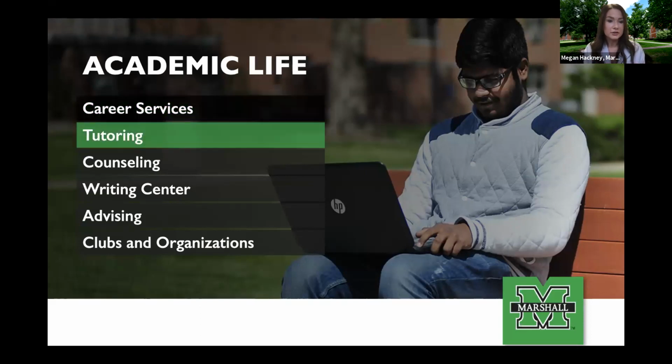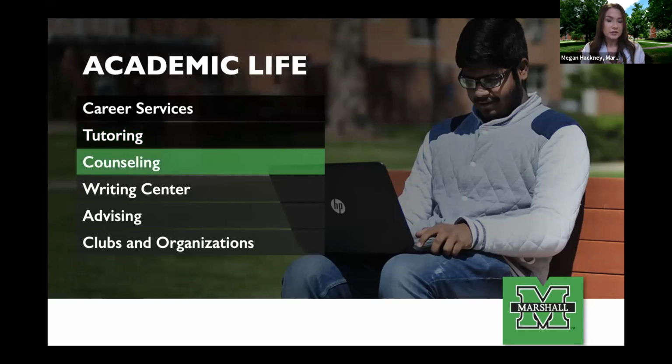Marshall University also has a tutoring center. The tutoring center does walk-ins or appointments, and that's like a peer tutoring program. So if you do find yourself struggling in a certain area, you can see somebody to get the progress you need, obviously, to help you pass your class. Marshall University also has a counseling center located right in the middle of campus, very easy to navigate. And the counseling center also does walk-ins or appointments. Counseling is just, what I mean by that is free mental health counseling for all students. So that's wonderful that they have that in place.